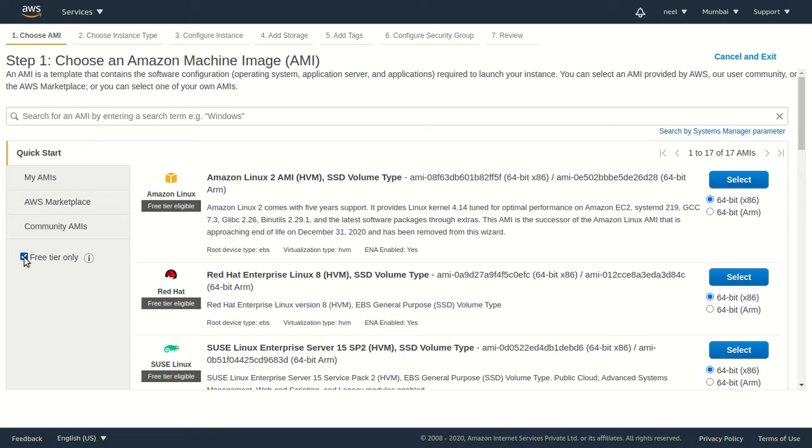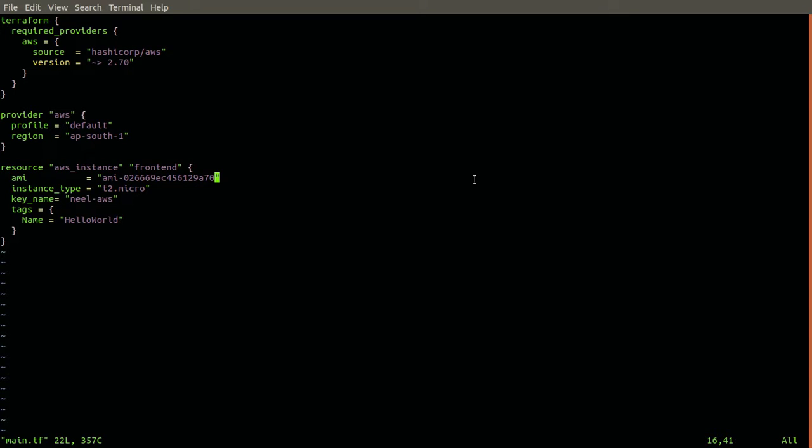When I click on the free tier, there are some distribution changes, and I can see this is the AMI code, the particular AMI code I have copied. Just copy this and go back to your code.